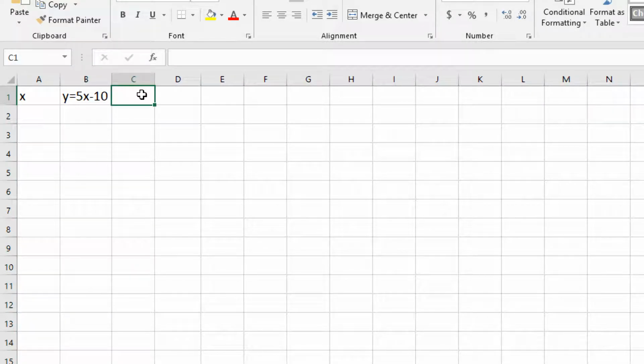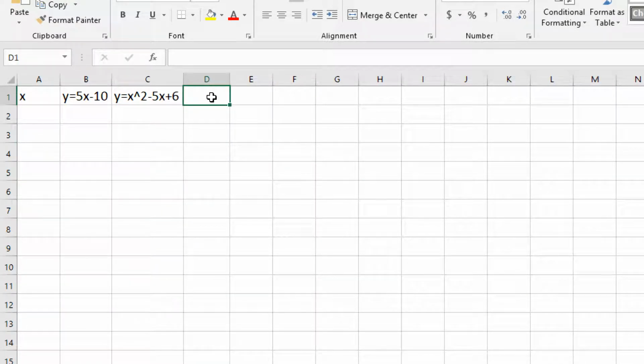In column C, we will generate a second order equation such as y equals x squared minus 5x plus 6.